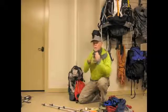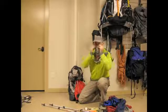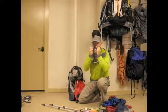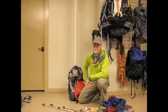One of the other important parts is always to have my buff. So this is a nice little lightweight buff. I can put it over my mouth and my nose to protect myself from inhaling a lot of the dust along the way, because the trail can be very dusty.